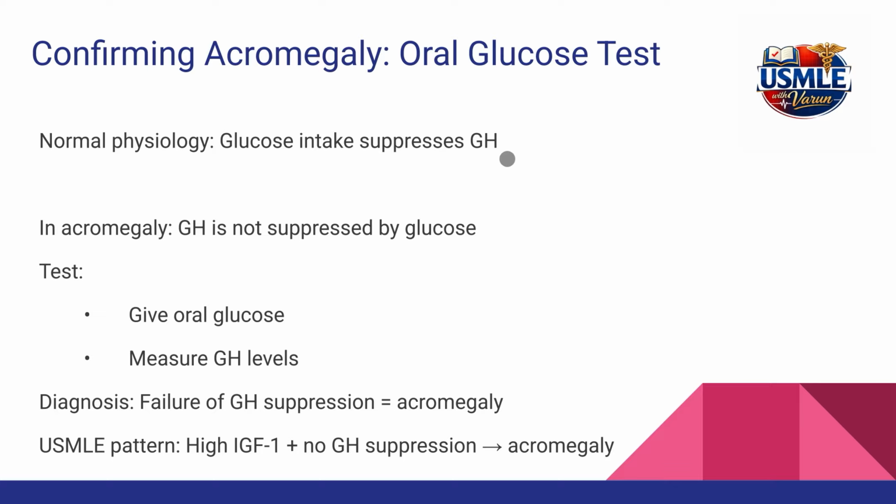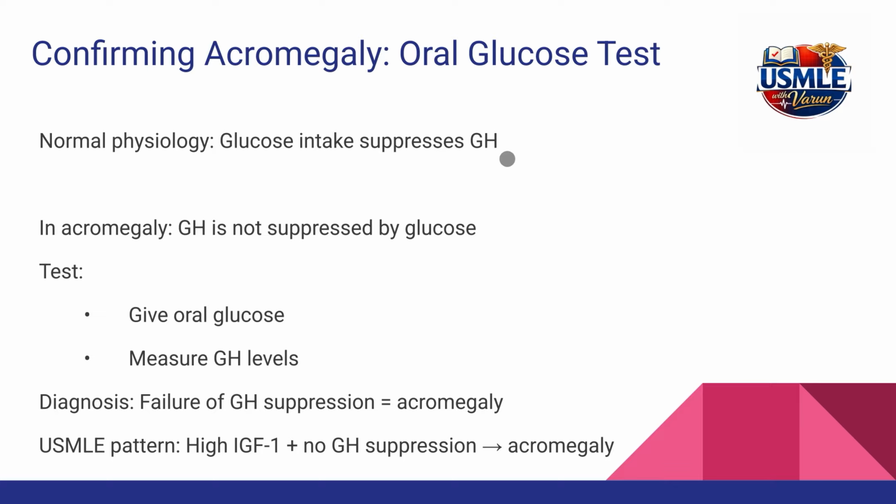Whereas in diabetes insipidus, urine stays dilute despite dehydration. Even though there is dehydration, even though there is low water intake, in diabetes insipidus, urine still stays dilute. It doesn't get concentrated as it would in normal physiology. So if urine does not concentrate after water deprivation, ADH action is impaired. That is what we have to understand.